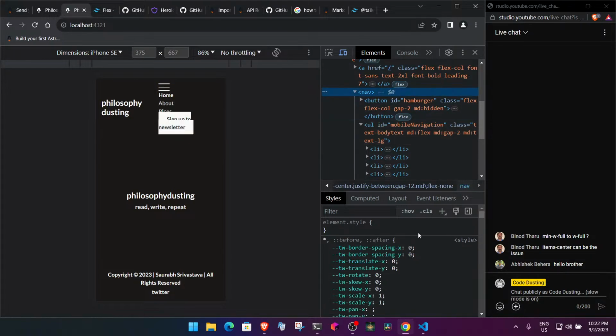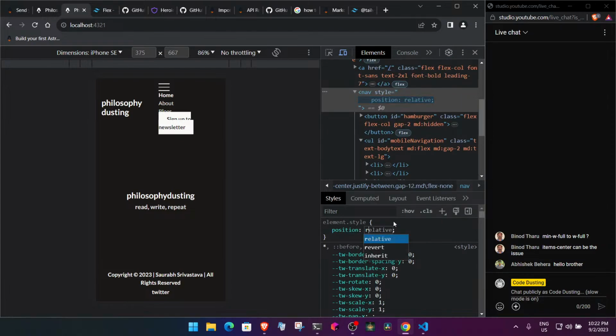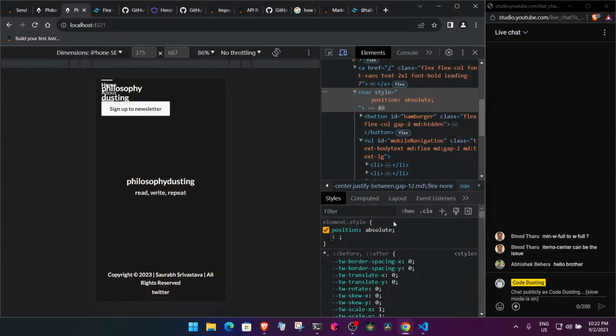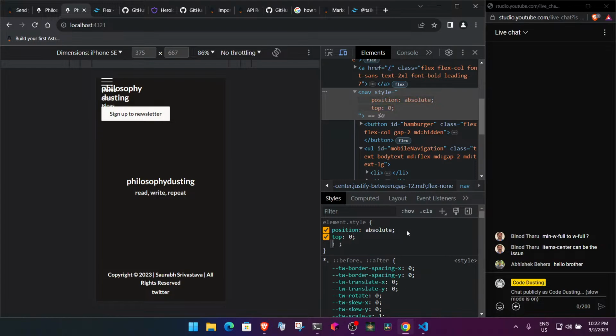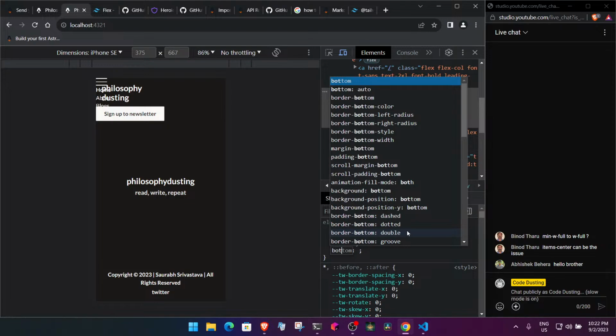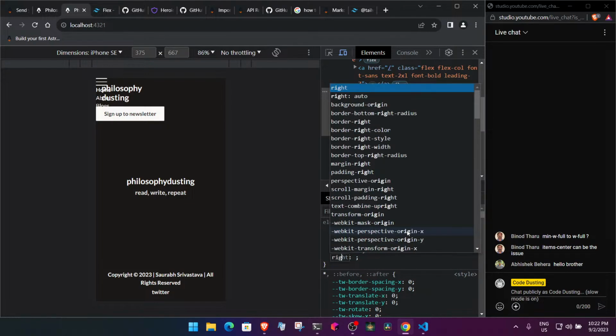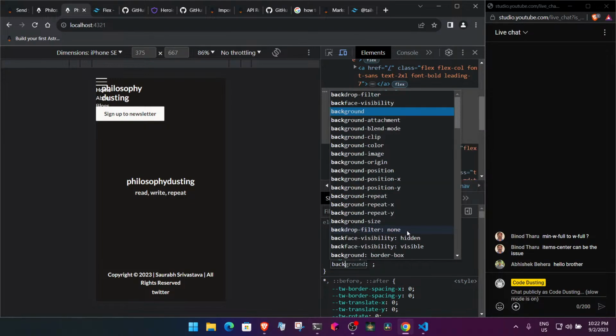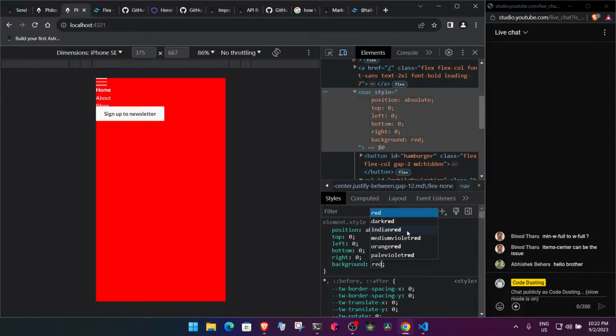But for that, if I'm saying this navigation should be absolute, which is at the top, then I'm saying this should be at top 0 and left should be 0, bottom should be 0 and right should be 0, background should be say red. Okay, so I have to place everything on the navigation itself.